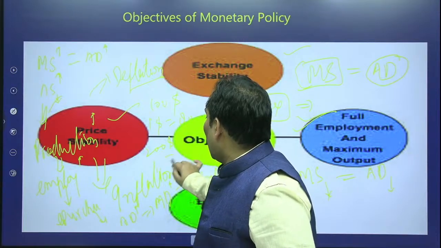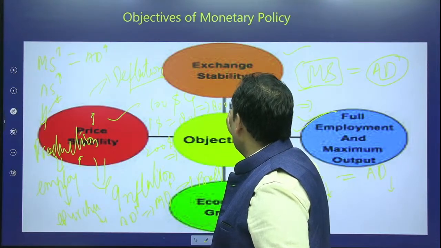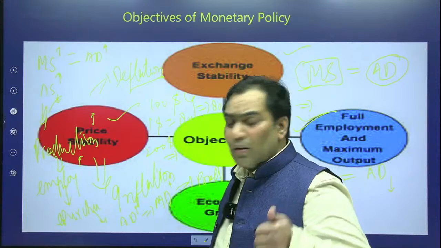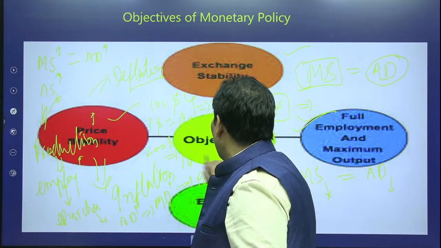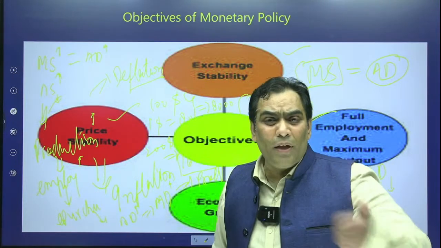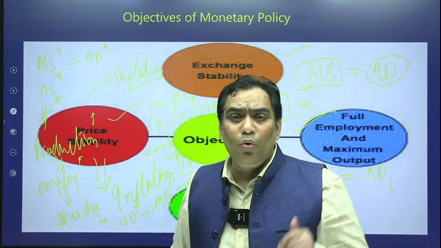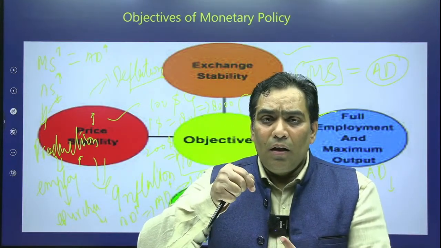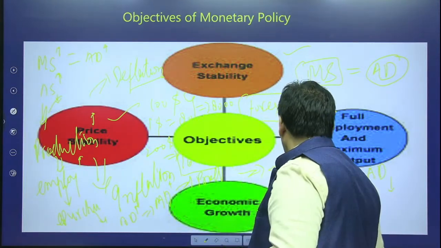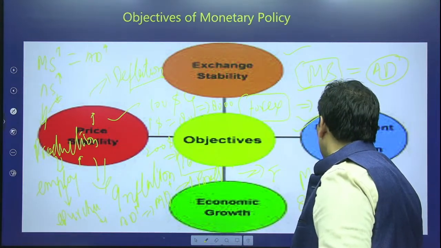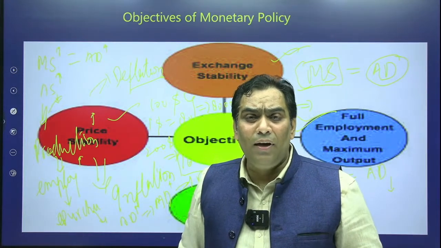So earlier, when $100 was there in the economy, the money supply was 8,000 rupees. When there is $200 in the economy, the money supply is going to be 16,000. So the money supply increased or not? And when there is too much money supply, it is going to depreciate the value of our currency. So what RBI will do, just to maintain the exchange value of the rupee, RBI will suck out this extra 8,000 rupees from the market, and that is known as exchange rate stability.